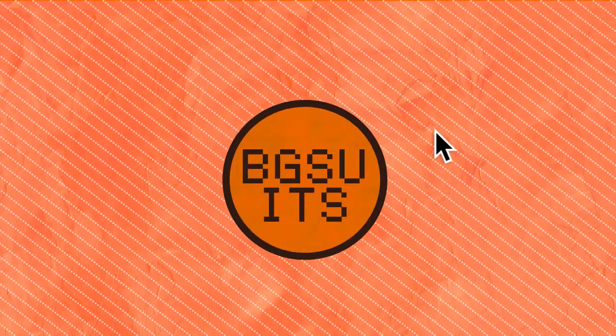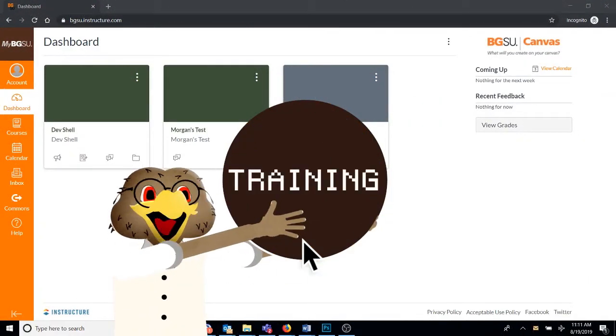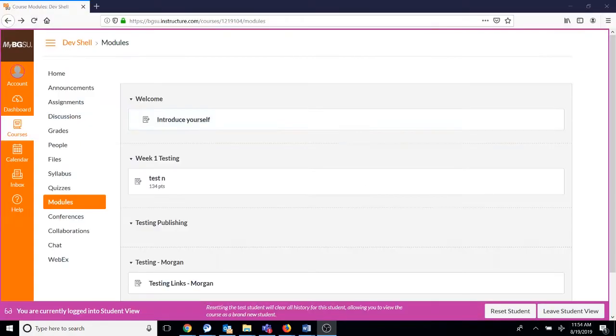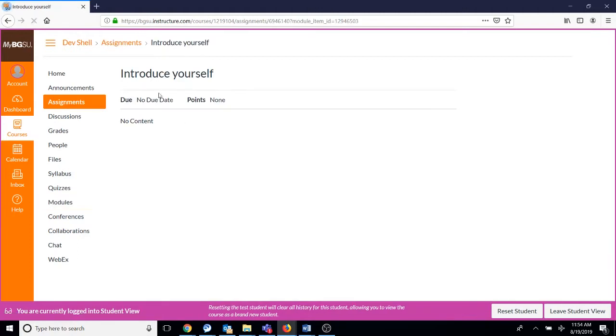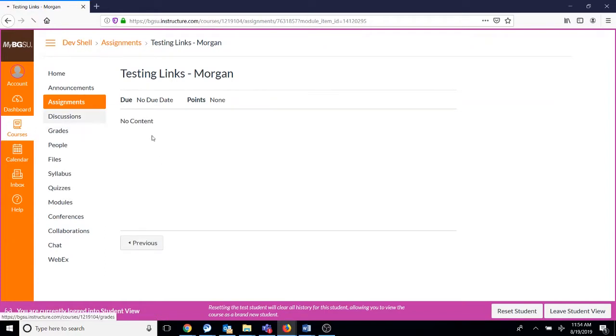If your students are unable to see your course content, a few things may not be set up correctly in your Canvas course. Check the following items in your course to ensure that your students can view and access your course content. One of the first things you'll want to check is if you have published your course. In order for students to view or access course content, it must first be published.